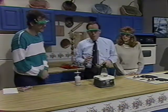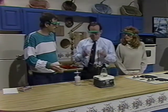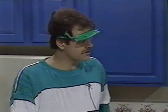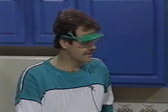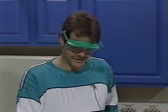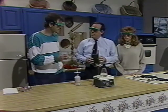The last time you were on, we put two chemical agents together, or elements together, and we got a chemical reaction in a purple flame. We had a chemical change occur where we changed two substances into a third substance, two or more entirely different substances. It had a different set of properties and even a different appearance. Then we did a test on it. That's right, and that was fun. So today what we're going to talk about is physical change.